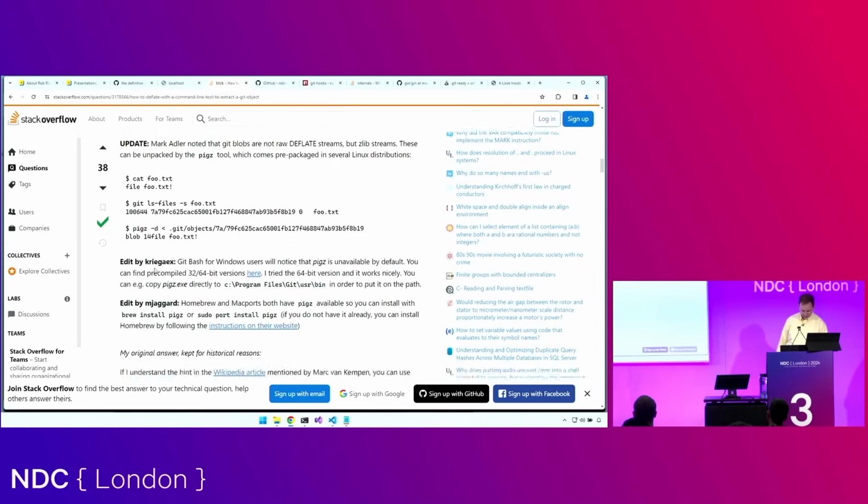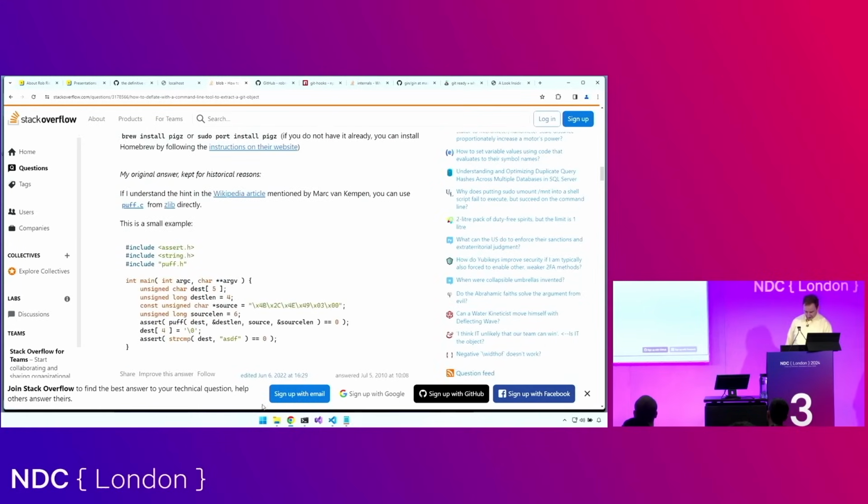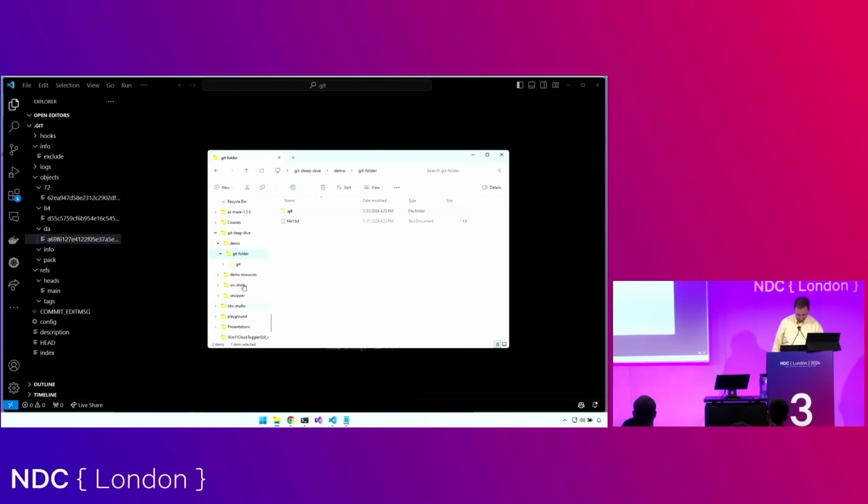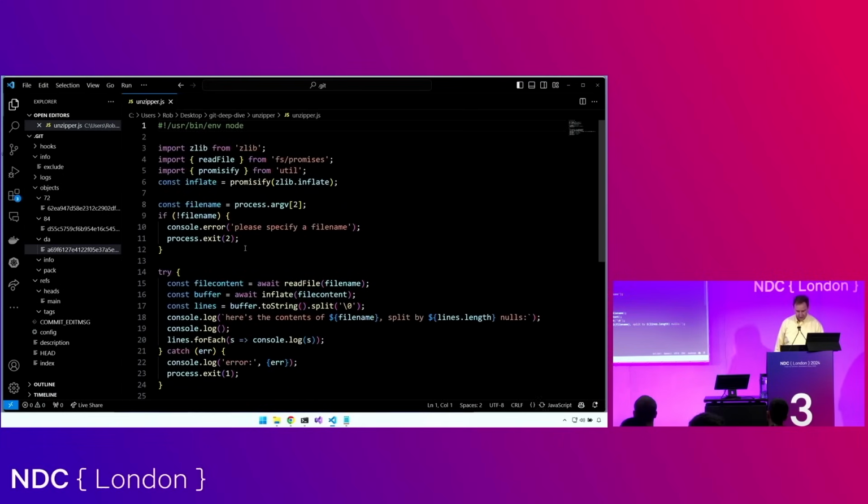There's Git tools to do it as well. I built this really cool thing. I call it Unzipper. It's this one node app that just quickly goes and grabs the thing, uses zlib to inflate it, and it will just split by nulls so that we can see all of the contents in this.